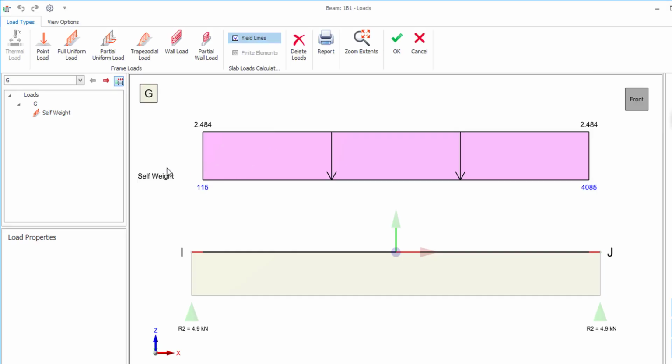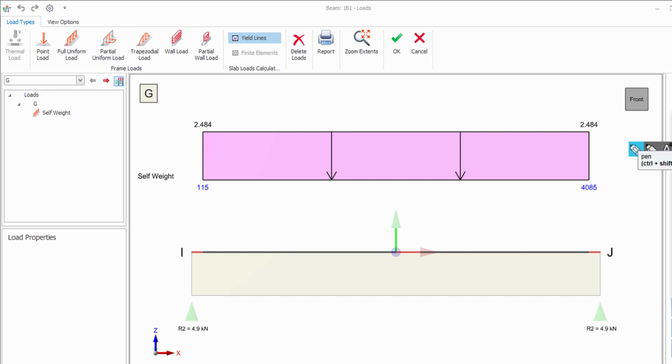From here we're going to edit the load. Now the load will come with the self weight of the beam, which is this 2.484. How do we arrive at this 2.484?